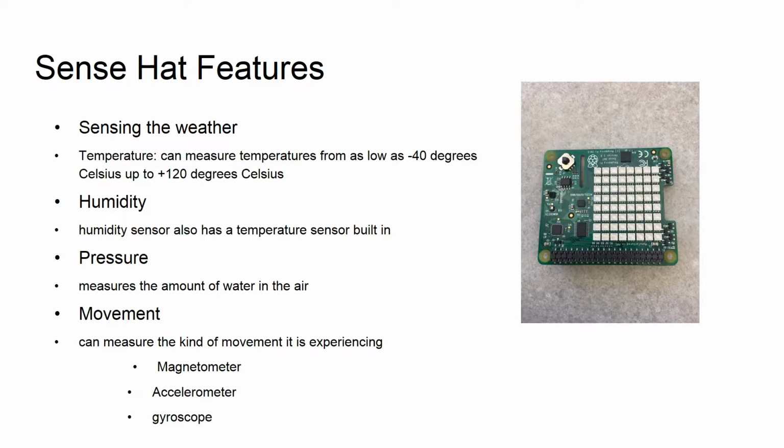The gyroscope, that one measures the momentum and rotation, while the accelerometer is measuring the acceleration forces and can also be used to find the direction of gravity. The magnetometer is another sensor, which also measures the Earth's own magnetic field, so it's a bit like a compass.